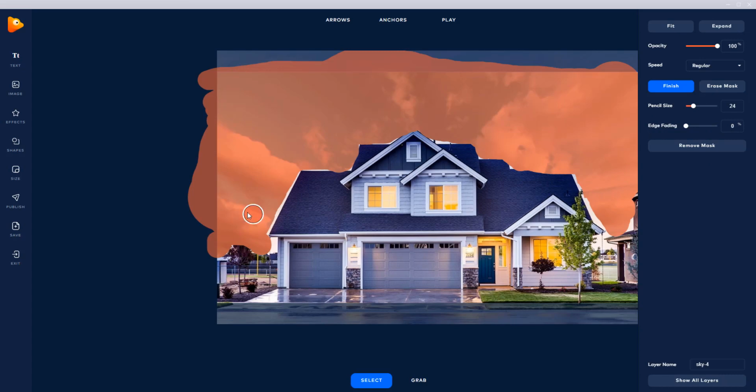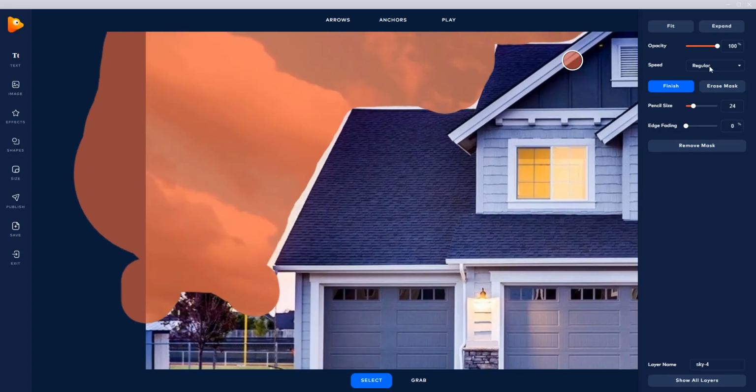Let's zoom in here. Make our pencil size a little bit smaller. And this doesn't need to be perfect. Like I said, if you make a mistake, you can always click Erase Mask. So I can reveal the edge right here. Reveal this edge right here. There.